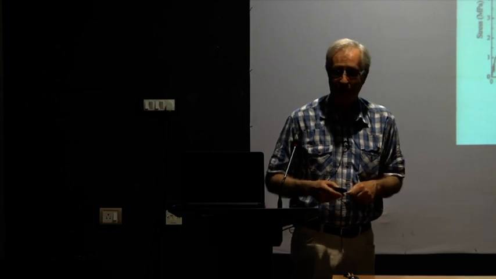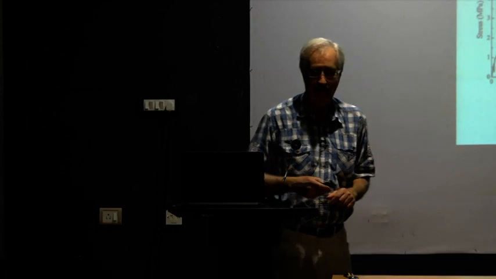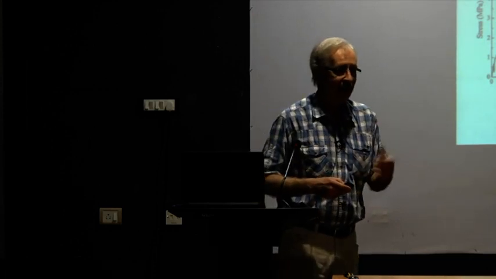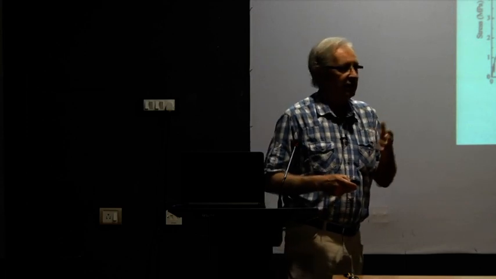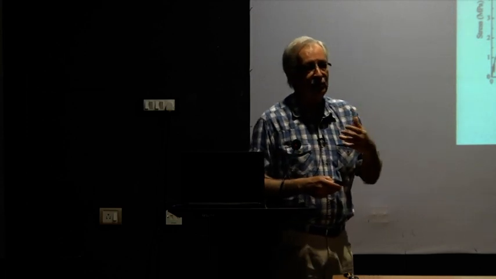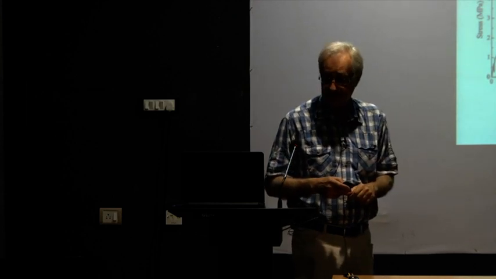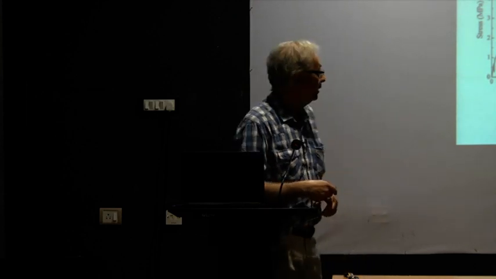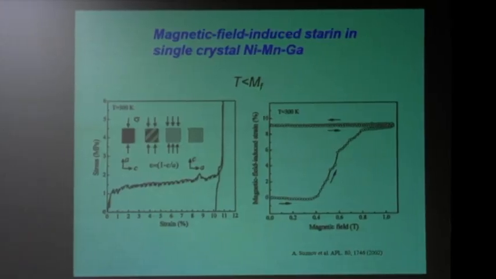This is, of course, in a single crystal, and it's larger than anything known when it comes to a magnetic field-induced strain. In the polycrystalline materials, it was 0.1% almost, a little bit more than 0.1%. Here we've gone up to 10%. So what is happening here? What is going on?